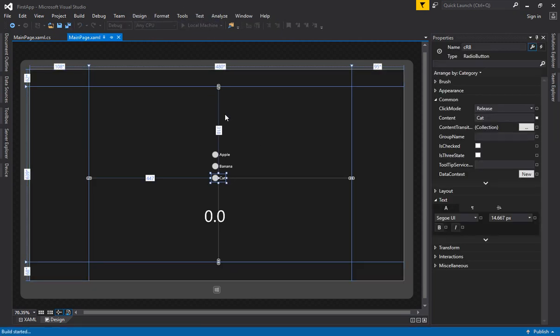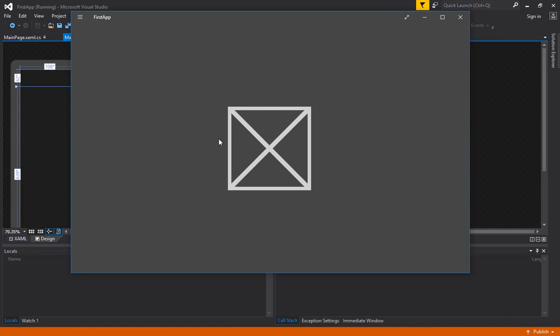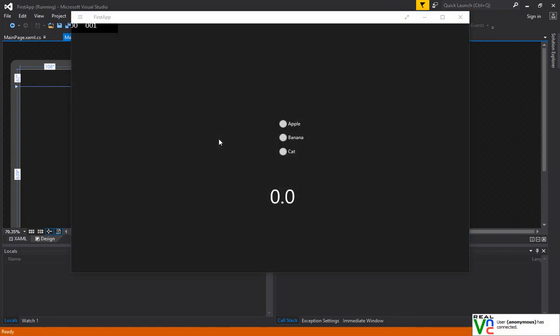It's very easy to create a radio button in Windows Store apps. It's very simple, but you need to specify a little bit of markup and follow the naming conventions. There is a slight difference. So look, apple, banana, cat. This is how you can start creating controls and putting them in one window, and then you can create a whole complete software in a Windows Store app, and it is also deployed directly. So that's fine, hopefully you have understood this.